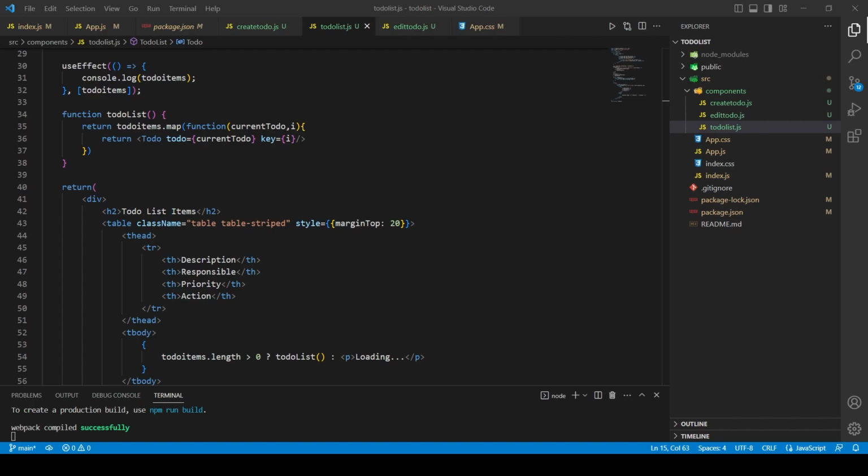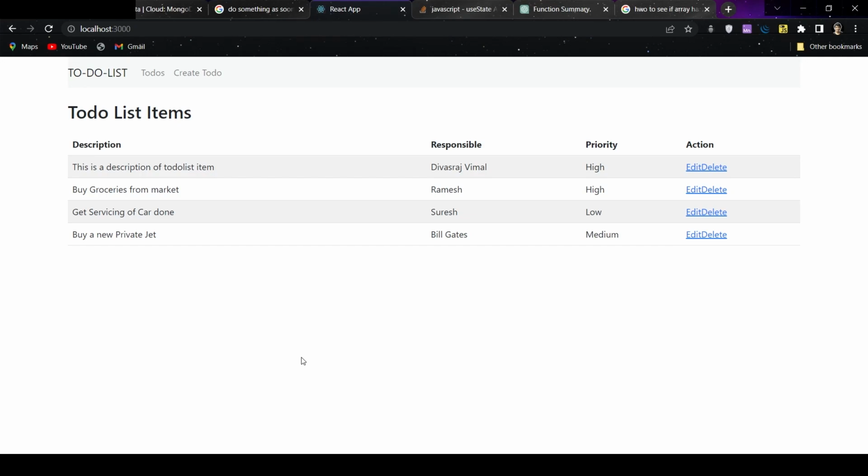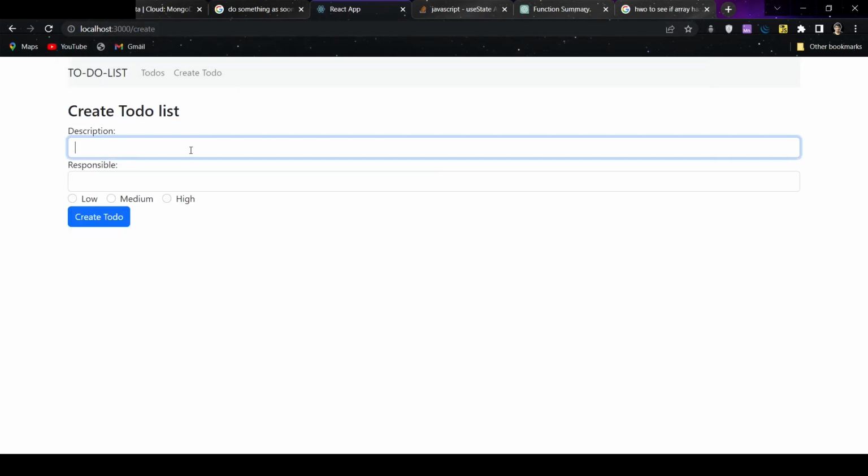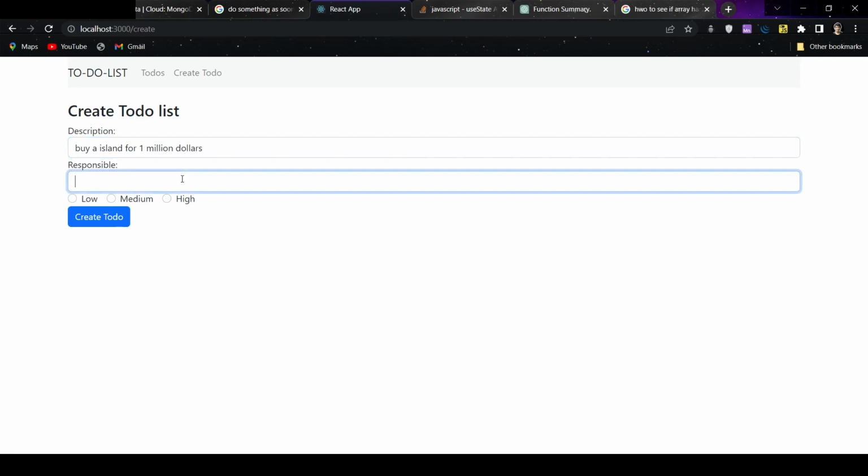That's cool. So I have added some more items from our slash create path, and this is what it looks like. If I go again and add some more items, let's say buy island for $1 million, who is responsible, Mr. Beast.